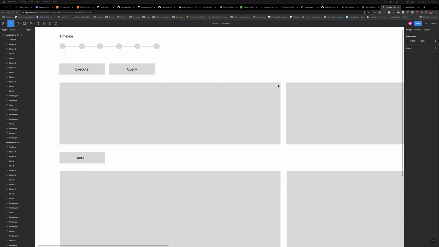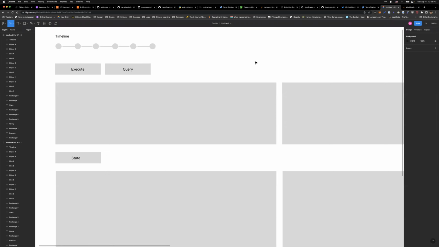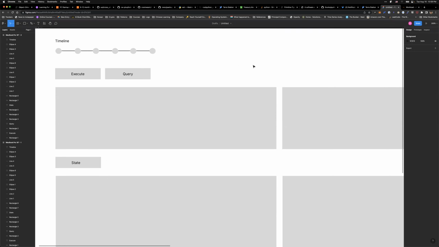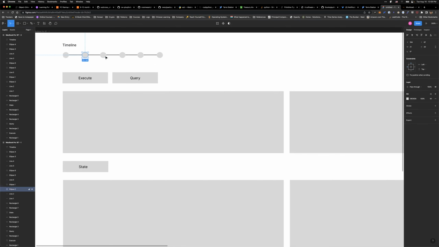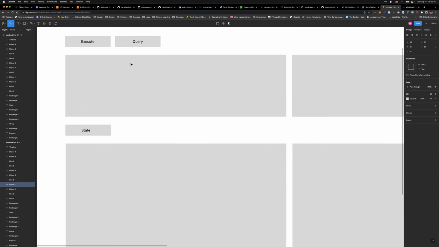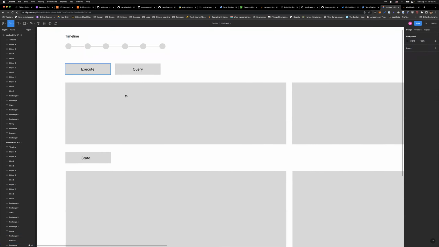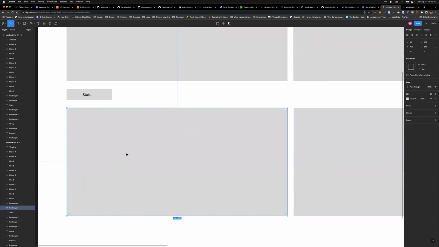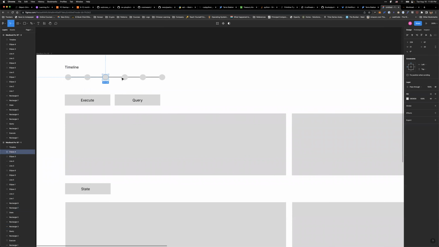Well, let me just maybe explain it, and then we can go over more in depth. Each of these points are considered steps, but they're also considered state points, right? So each of them has a state snapshot. For the state snapshot, we should show the state here. So when they click on something, they go into a new state snapshot.